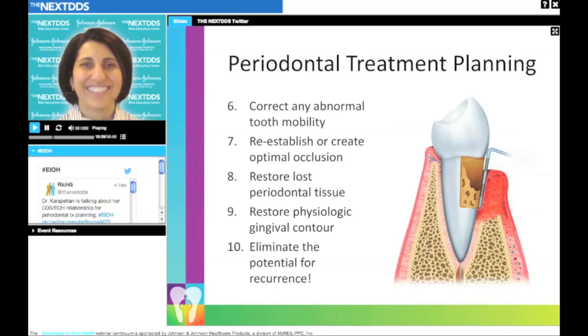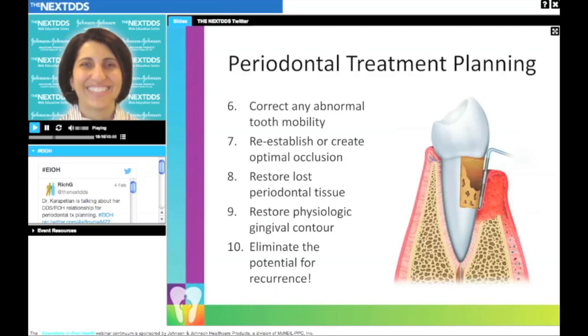In today's world of periodontics, we're very fortunate that we have a lot of predictable surgical techniques which will allow us to restore the patient's lost tissues, the lost periodontal tissues. And we also want to work closely with our restorative dentists to be able to have some very healthy, cleansable, and well-contoured restorations to not allow the periodontal disease to set in and to progress.